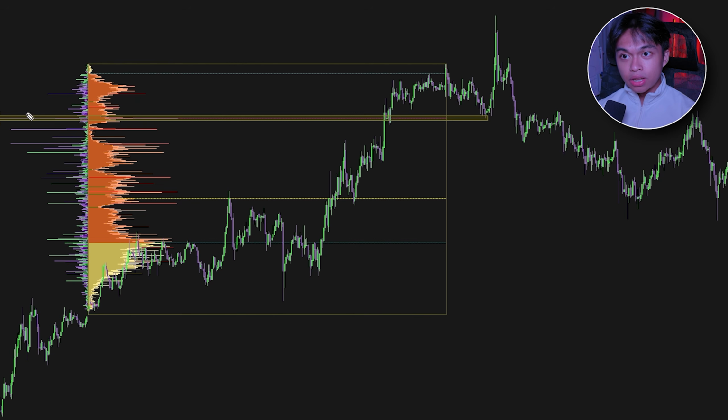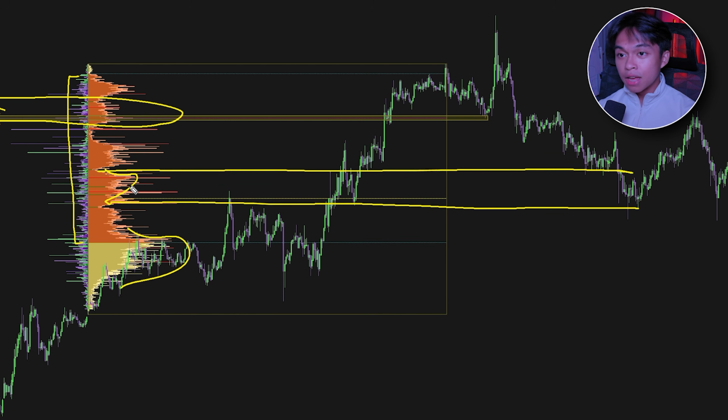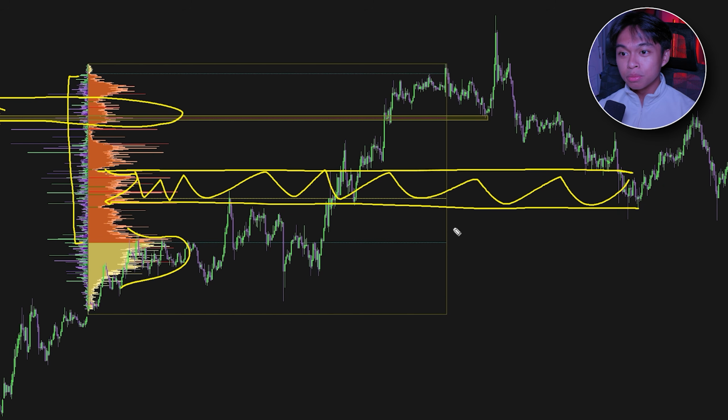So the POC right here is going to be your magnet, and this value area is pretty much your fair value range. And your high volume nodes like this is where price slows down, which you can pretty much see over here. Every time it enters a high volume node, it just stalls down like this. And please, please, please remember, I want you guys to use volume profile as context and use price action as your trigger. And never trade randomly just because there's a value area low at this level, so you just set a limit. Never ever do that. Always wait for price action as a trigger.